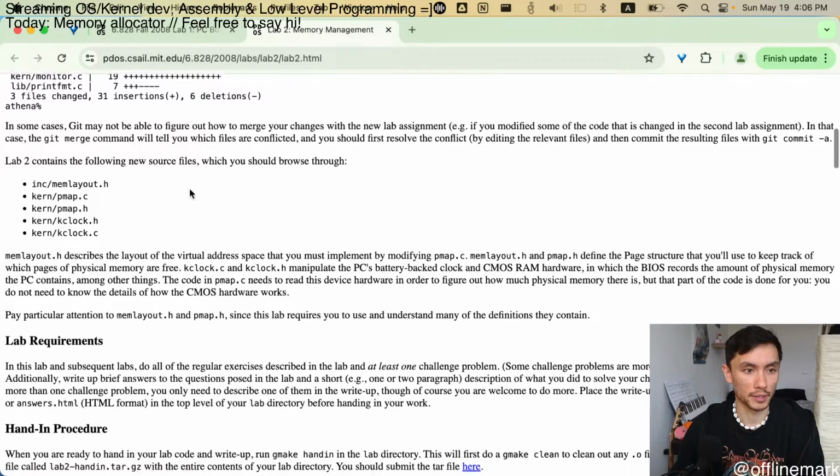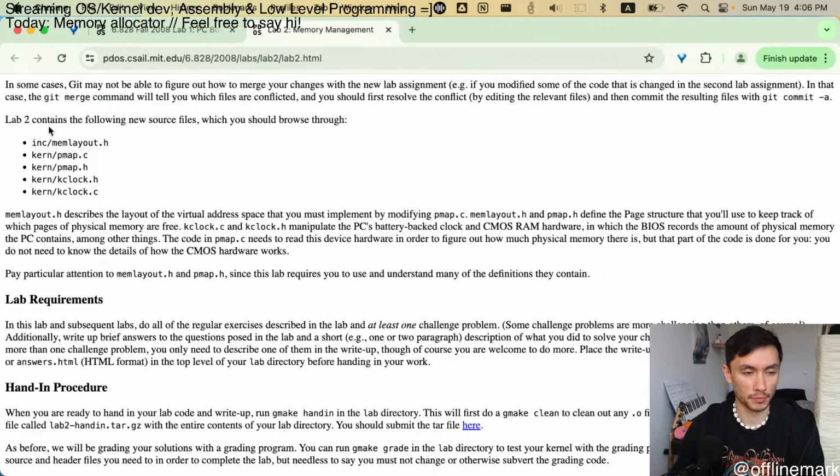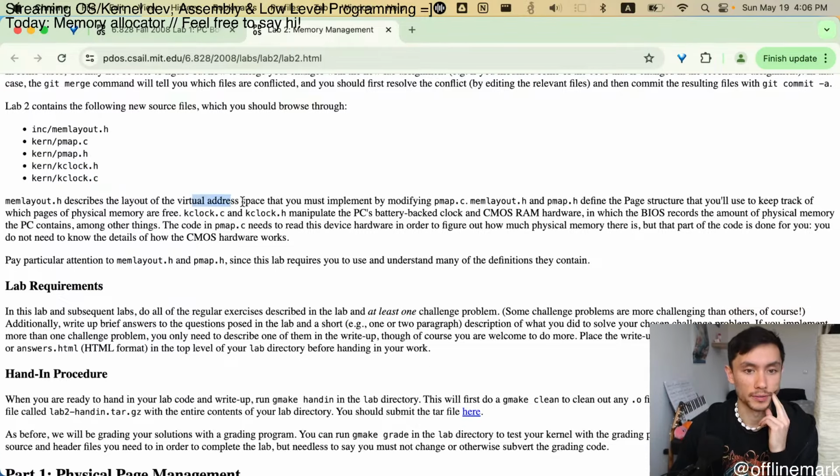This is boring stuff. So we have some new files here: memlayout, pmap, kclock. The virtual address space you must implement by modifying these files.